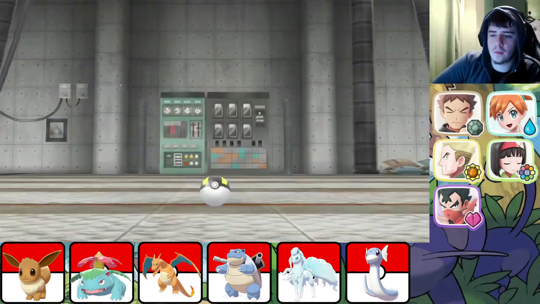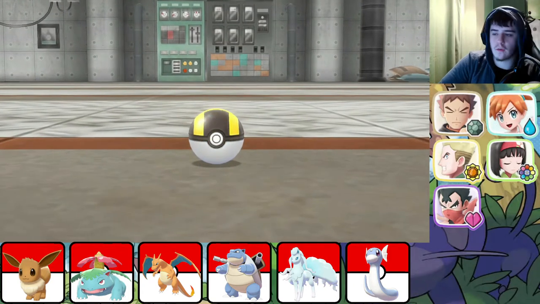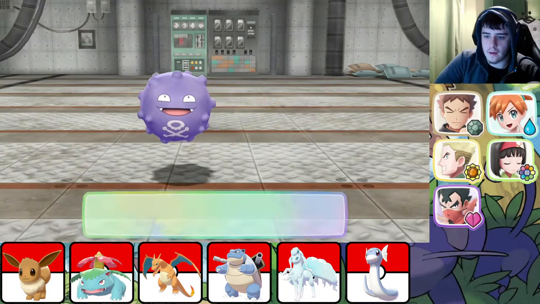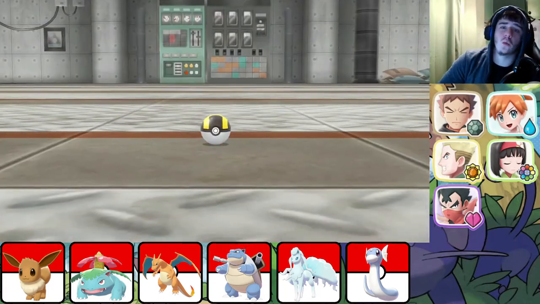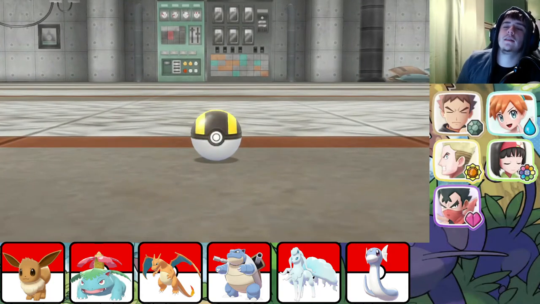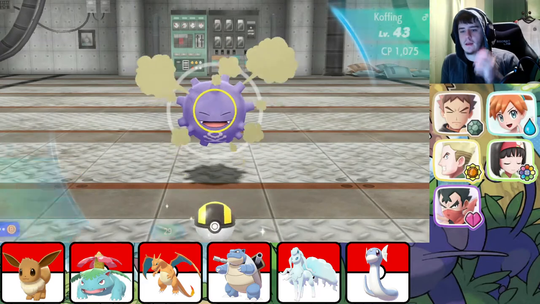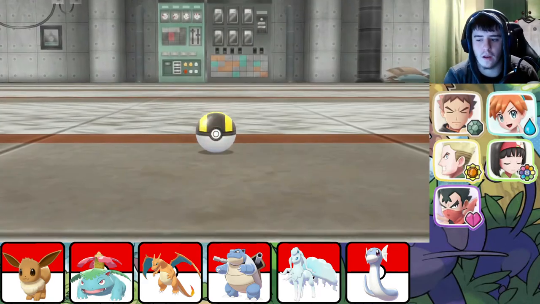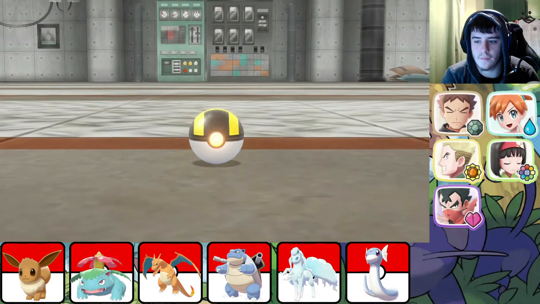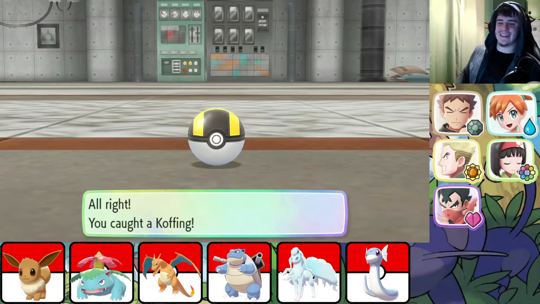Now, when I first played Pokemon Let's Go Eevee Pikachu, the first time I interacted with the Koffing Pokemon line was when I caught myself the shiny Weezing. And that was in a place we're not even at yet. So this Koffing is actually causing me a lot of pain. There we go. Pain over. And it's added to our Pokedex.